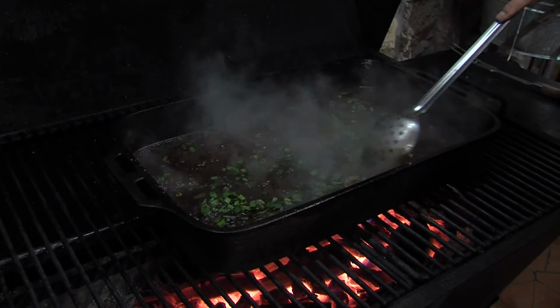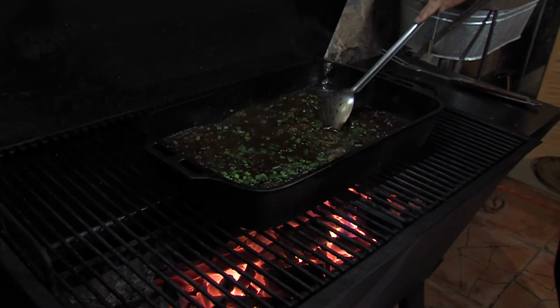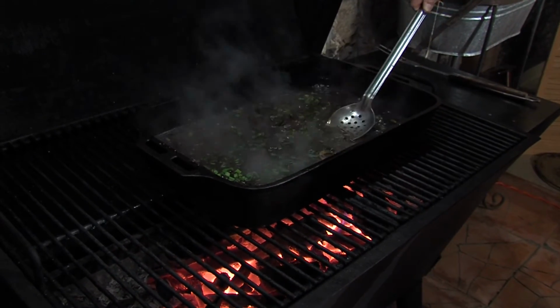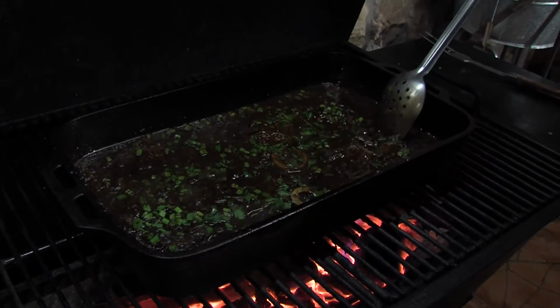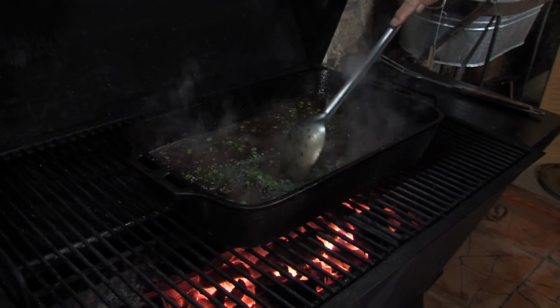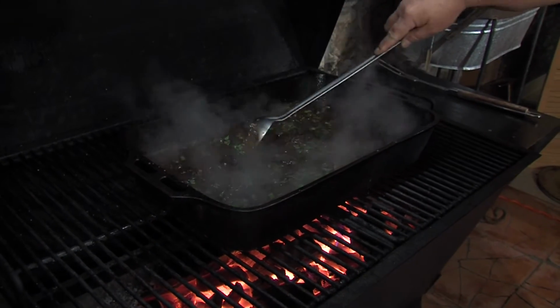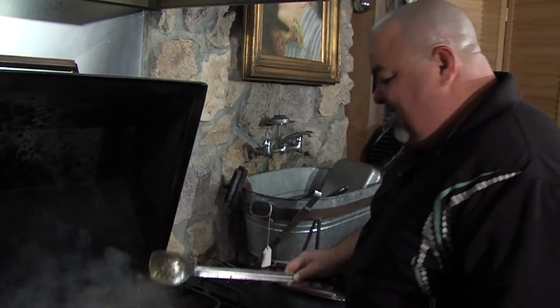If you could smell what I smell. And notice the color, guys. Notice the color. That's sprinkle right there. I like that. Bam! See that? See that color? That's what you want. That's brown gravy. All right. And there's going to be people out there say, oh, mine's browner than that. Good for you. The browner, the better. Any browner than that, it'd be black. Well, there ain't nothing wrong with that.